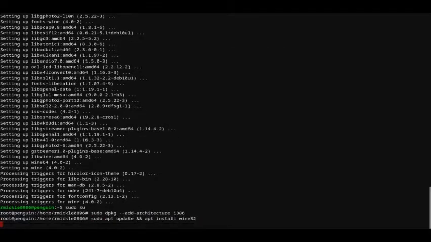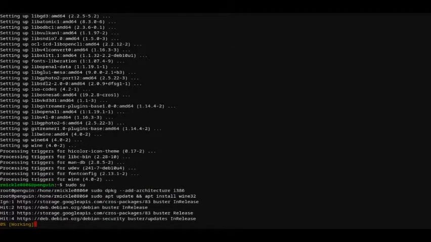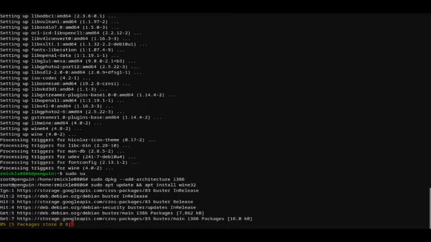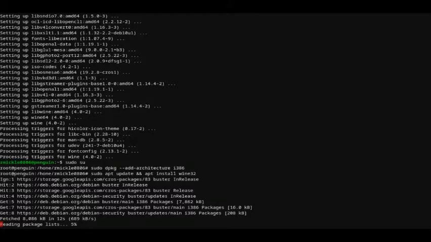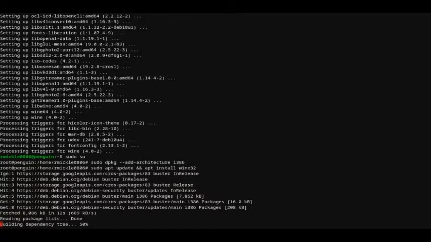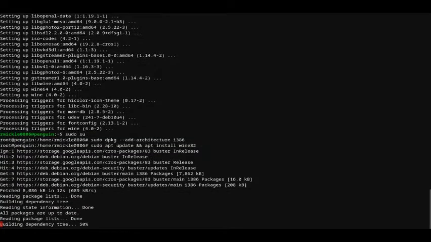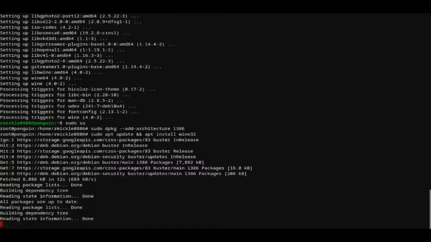You can put those commands all in one because it'll download all of them, but you still have to press enter, you just don't have to type all of it in. So it's updating right now, and then it'll download Wine 32. Then you're pretty much done with just the downloading part. It's going to be done in a few. I say in a minute.